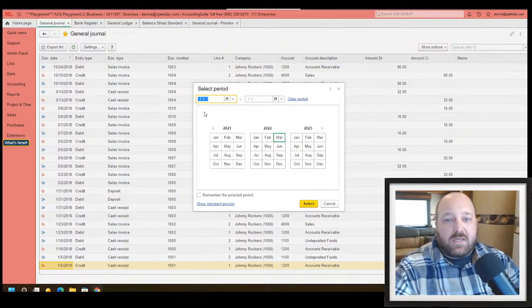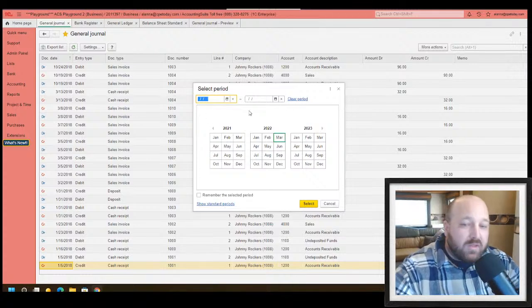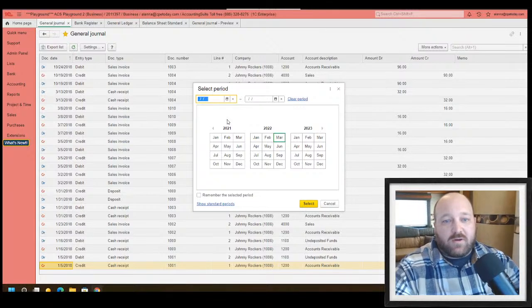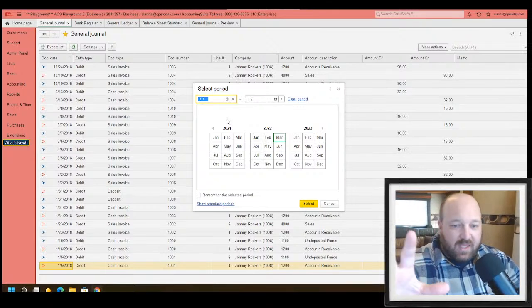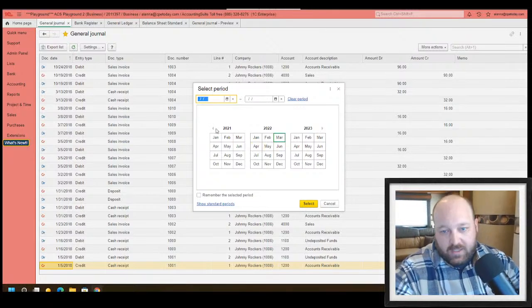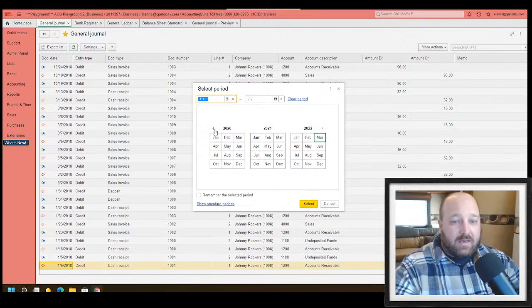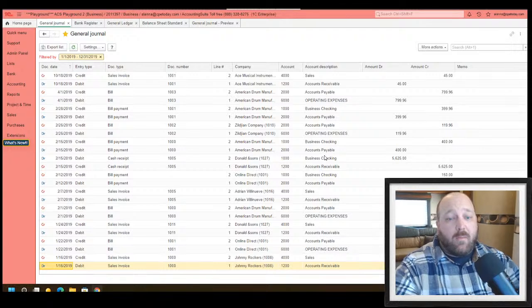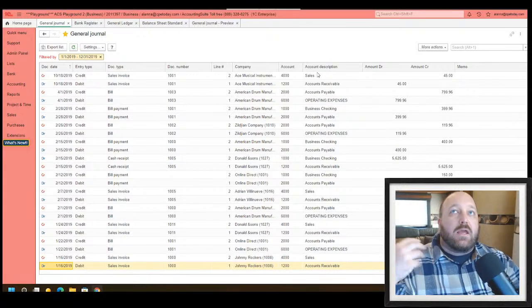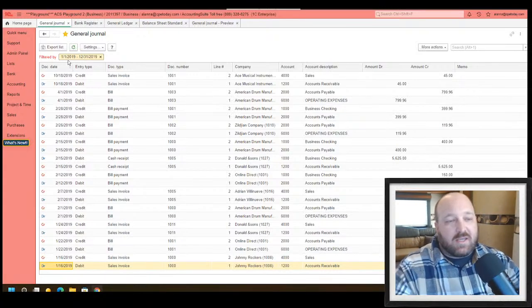And I actually really like the way they do their selected period, this standard screen for selecting when to start and stop. I'm going to go ahead and select here to remember this period. A lot of other applications make it kind of complicated because you might have to choose and go through multiple submenus to select the period, but I really do like how they've handled the dates on this.